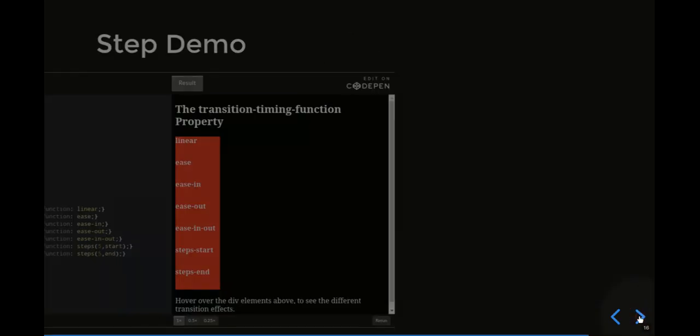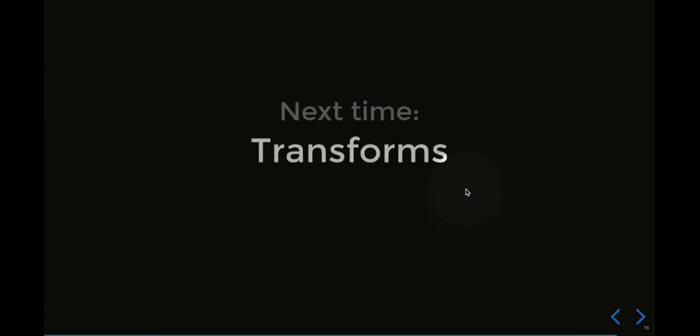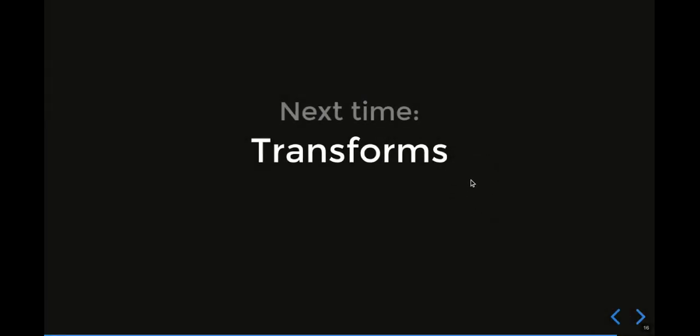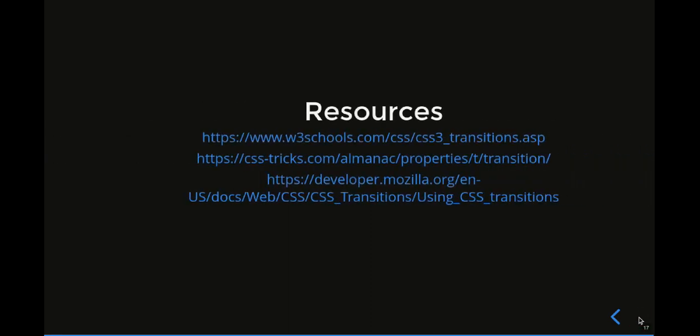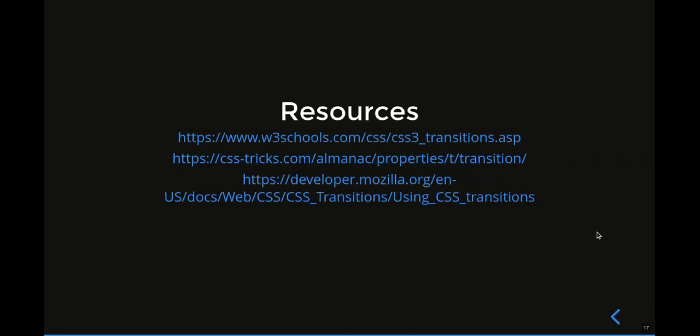So that's all for this bit. And next time we're going to talk about transforms and how they can be used in combination with transitions. I recommend that you take a look at some of the online resources about transitions.